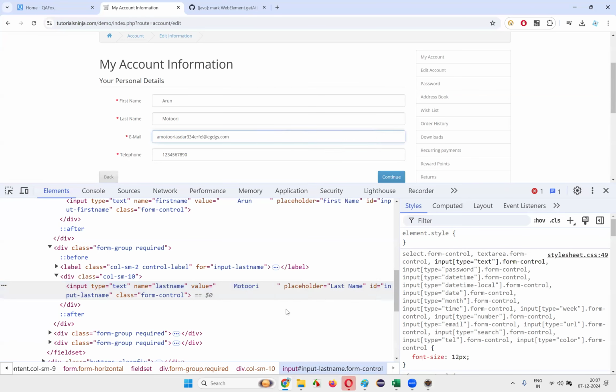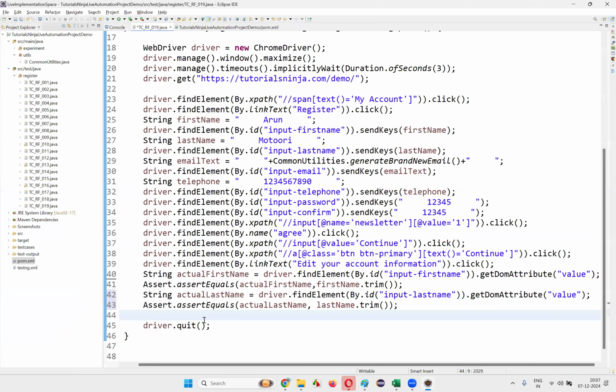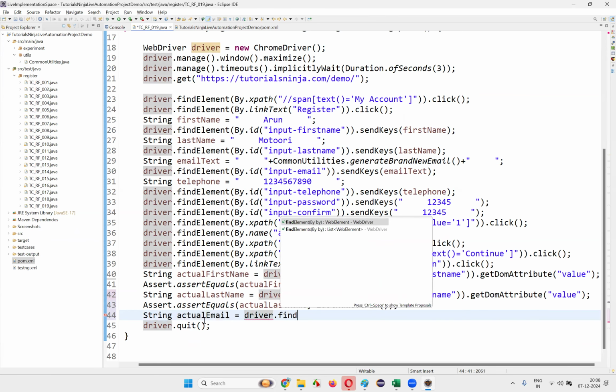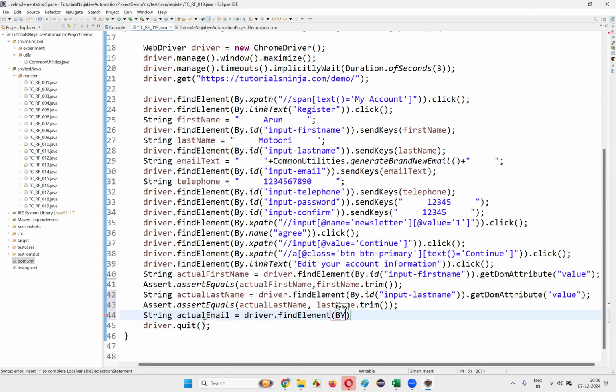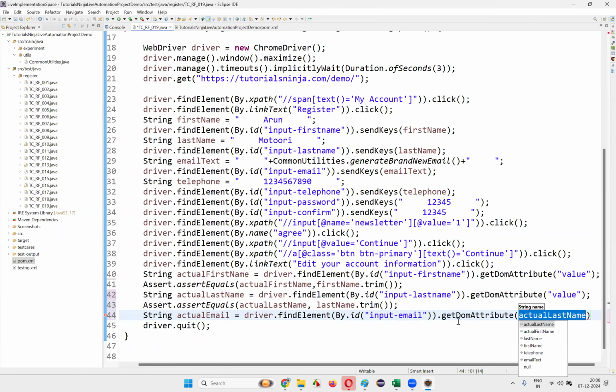Similarly, inspect this email. Email is also the same thing. Copy this ID and simply write String actualEmail is equal to driver.findElement(By.id), provide the ID locator, and say dot getDomAttribute, and here again give the same thing, the value attribute.